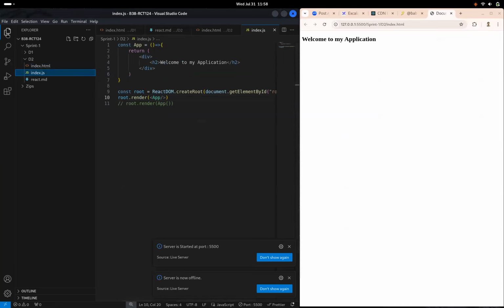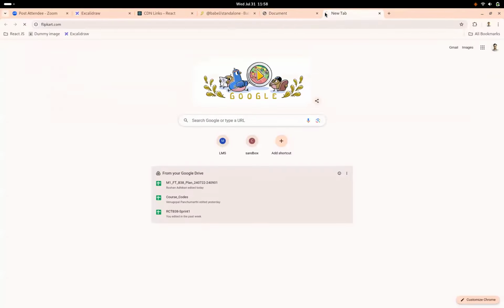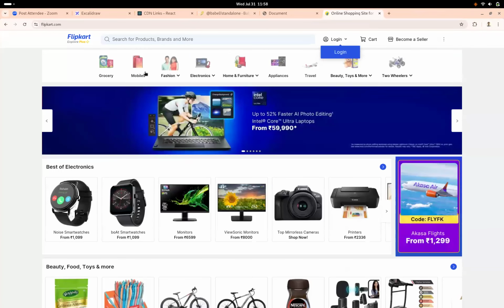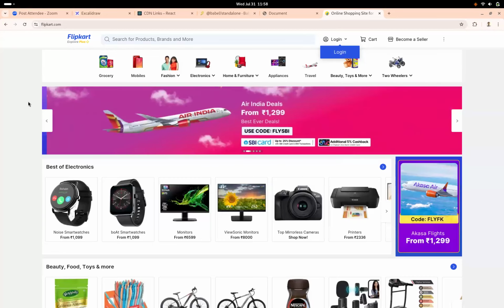Now, for today's agenda, going forward we will be creating websites using React only. So we have to understand how we are creating stuff in it. Now, what does creating stuff mean? Let's say again, we're visiting Flipkart. Just remember about your DOM when you were learning DOM for the very first time.